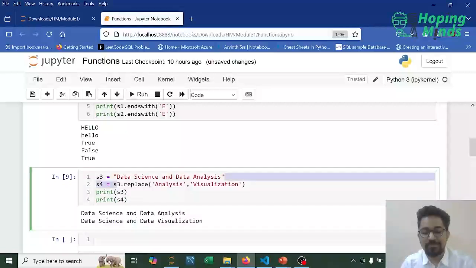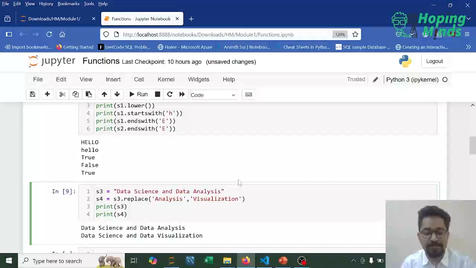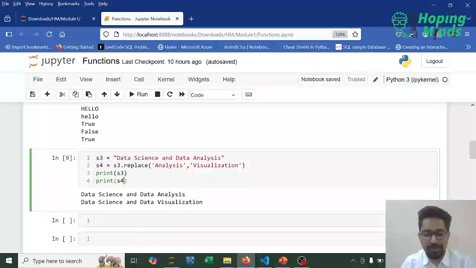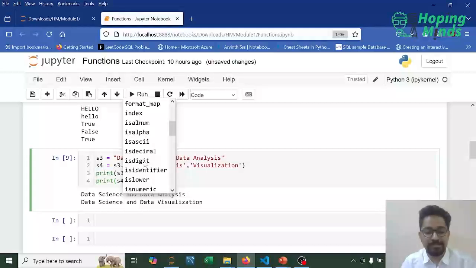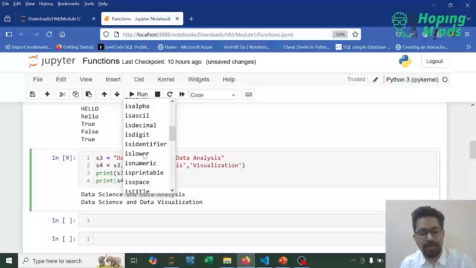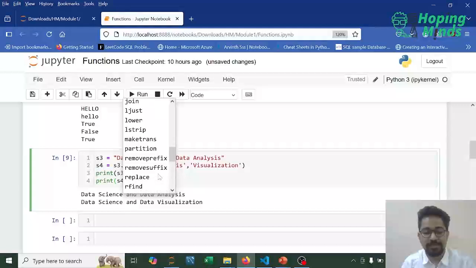So guys, likewise, we do have string-based functions to get rid of extra spaces at the left and at the right. We do have a number of functions. For example, these are the common ones: startswith, endswith, format. We can check if it is alphanumeric, if the string contains only alphabets, if it contains digits, lower characters, or upper characters. All these functionalities we can check.